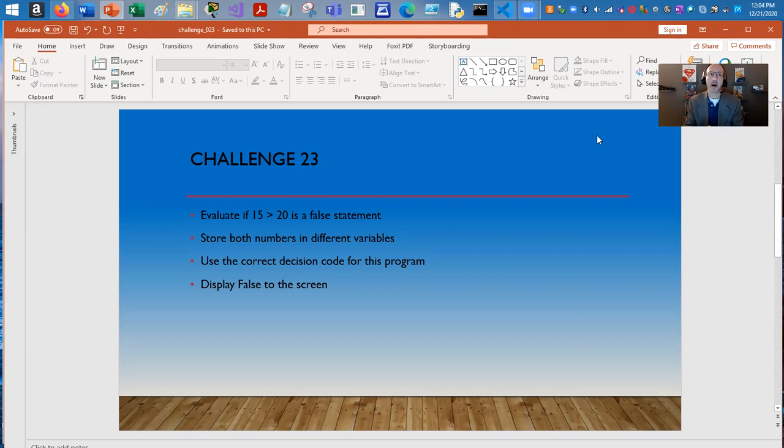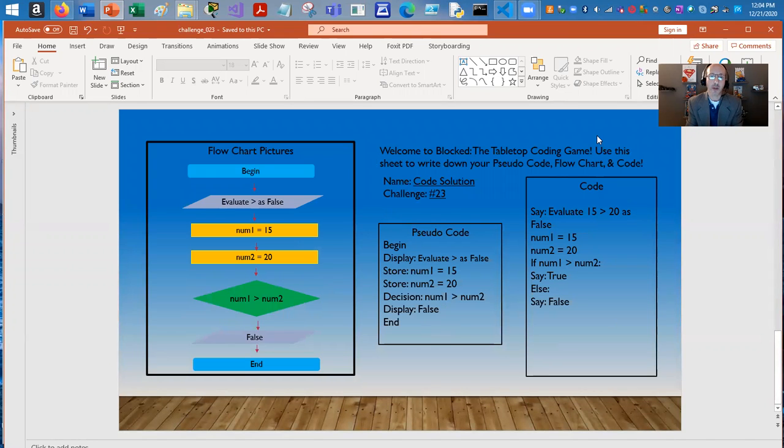So thinking about that, again, learning how to think and write the code, the pseudocode, the flowchart, and the code so that the program executes the way we want it to is really the agenda here. So it's not just about knowing that that's a false statement. How does that work with the computer? Because again, we want the computer to do things for us, and knowing how the computer thinks is an essential element to becoming a good coder or programmer. So let's go ahead and take a look at the pseudocode and the flowchart.